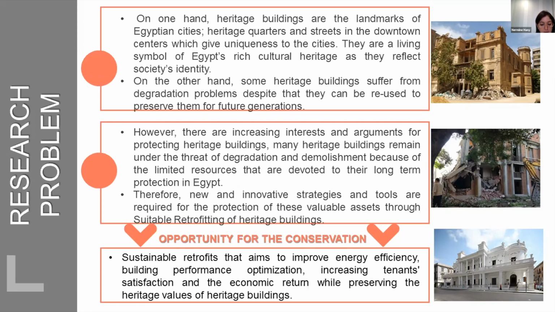Many heritage buildings remain under the threat of degradation and demolishment because of the limited resources that are devoted to their long-term protection in Egypt. Therefore, new and innovative strategies and tools are required for the protection of these valuable assets through sustainable retrofitting of heritage buildings, which gives an opportunity for conservation through sustainable retrofits that aim to improve energy efficiency, building performance optimization, increasing tenant satisfaction, and the economic return while preserving the heritage values for heritage buildings.